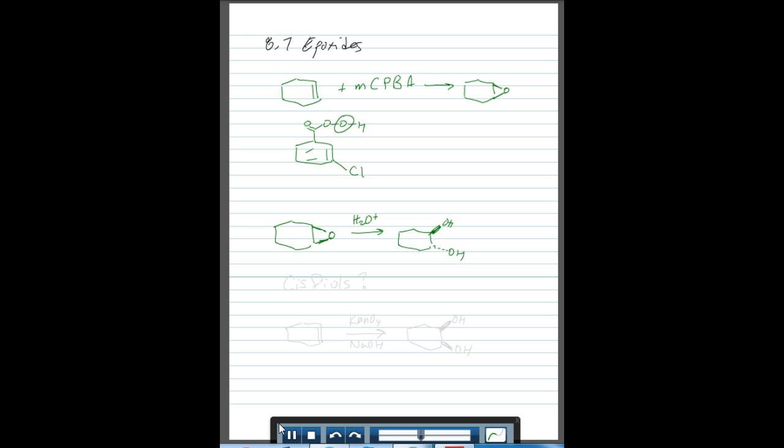Okay, just as a test, how do you make cis diols? What reaction have you learned that makes cis diols? Why don't you shut off the video, and why don't you think about how you make a cis diol? Right, the way you make a cis diol, hopefully you remembered, was a chapter 4 reaction. It was KMnO4 in base. You make a cis diol. So different reagents for a difference in stereochemistry. So going from cis to trans, you actually completely change the reaction. All right, kind of interesting. And that is chapter 7.